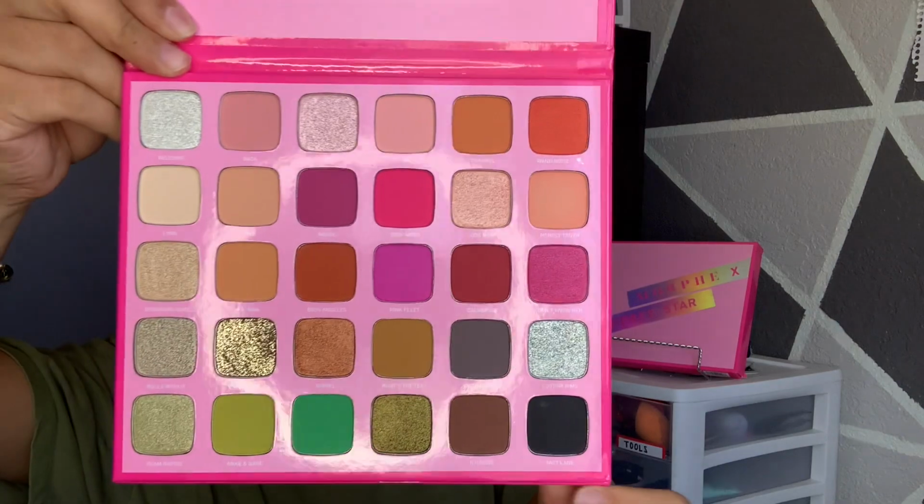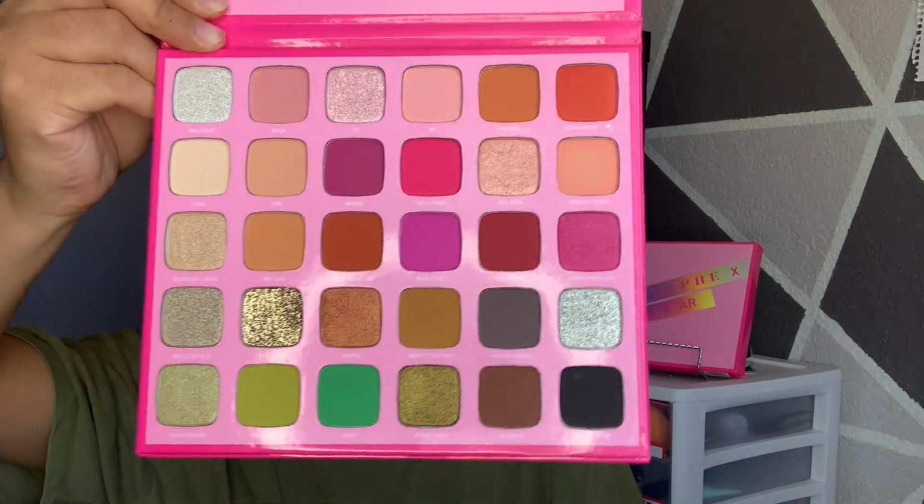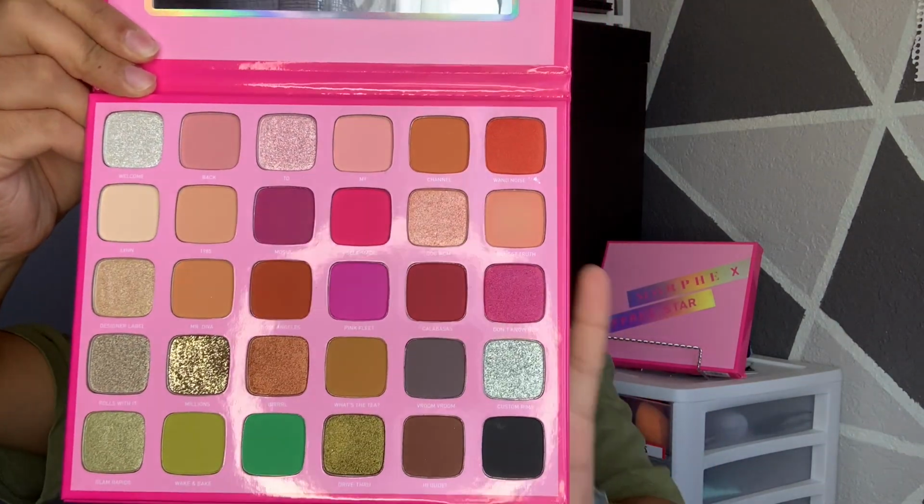Alright guys, so the Jeffree Star x Morphe Artistry Palette has 30 shades. They look like this, very beautiful, stunning. This does retail for $35 on the Morphe website. I did purchase this for $5. Let me tell you why.